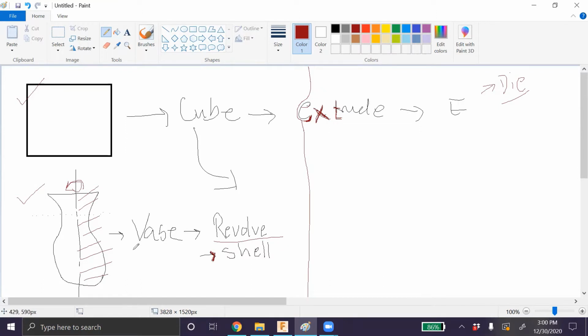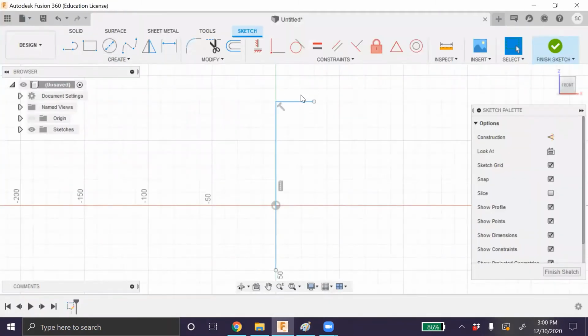Now, how am I going to do that? That is where your revolve command comes into the picture. So let us draw this cross section over here. For the curvature, I'm going to use something called a conic curve. What this does is you take a point and, in the absence of dimensions, you could just give it here. It's 0.75, which literally tells the radius of the concavity.